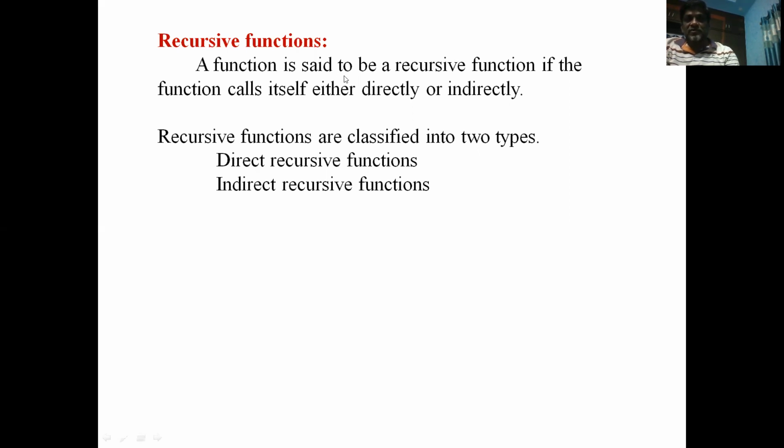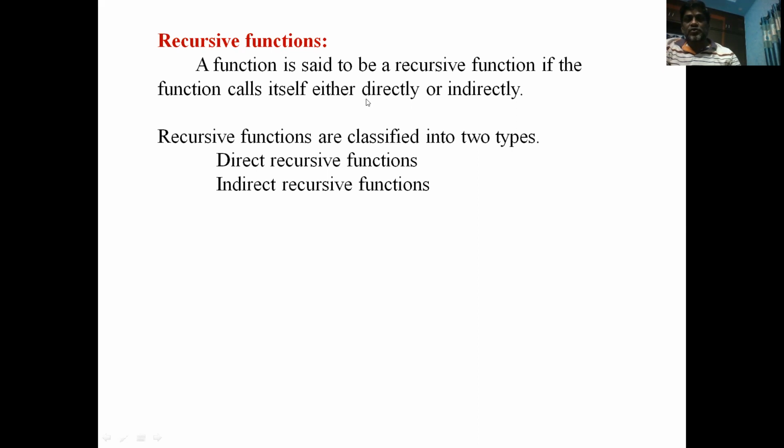So that means we can specify this definition in another way also. We know that there will be two types of functions. One is a calling function, which calls another function. The second function, which is called by the other function, is the called function. Okay. So if the calling function and the called function are the same, then we can call that function a recursive function. Or simply you can remember, a function is said to be a recursive function if it calls itself.